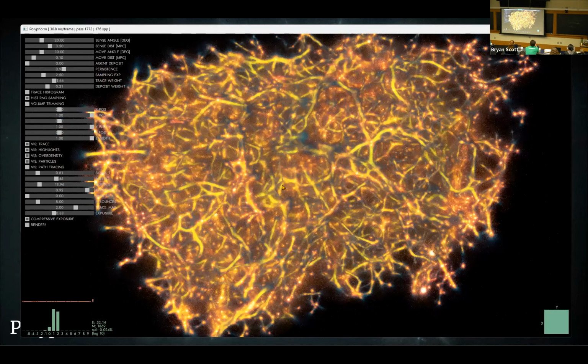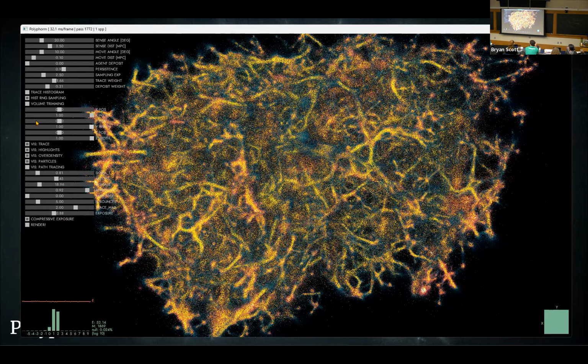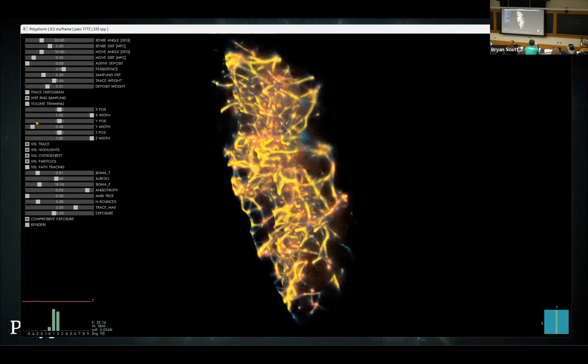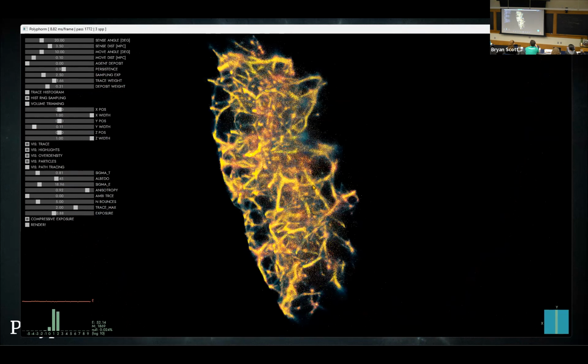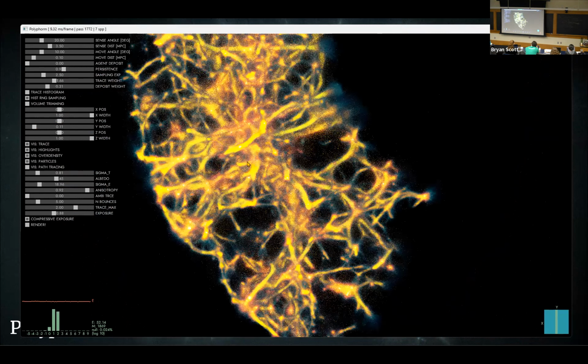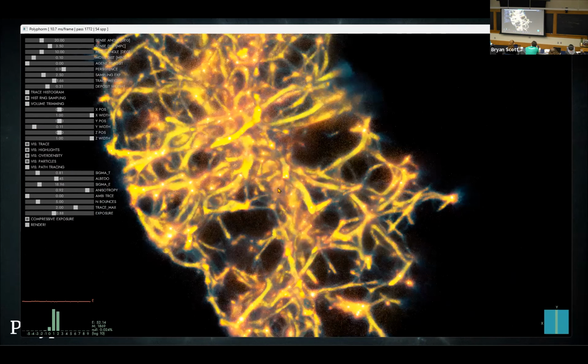Wow, this is very slow. Okay, so far so good. I can also do slicing in this mode, and this cuts out a section of the medium.